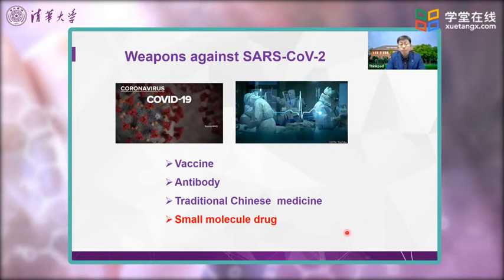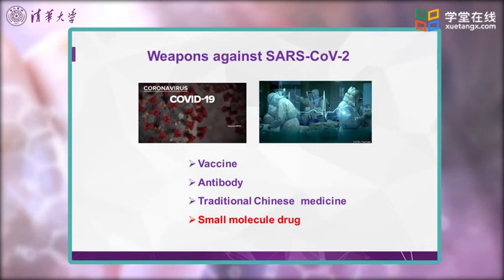Then we will ask the question: what kind of weapons can we have to fight against the novel coronavirus? Here we can see 4 kinds of weapons we have. First of all, the most powerful and efficient way is using vaccine. The vaccine can protect ordinary people like us from infection. Now quite a few vaccine tests are ongoing in China, the United States, and other countries. However, so far we do not have the vaccine yet.